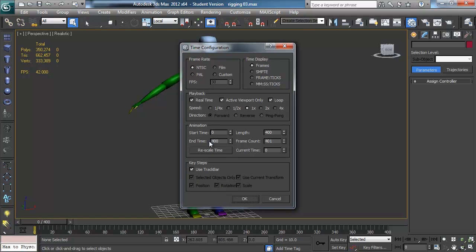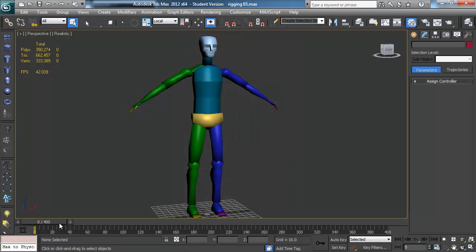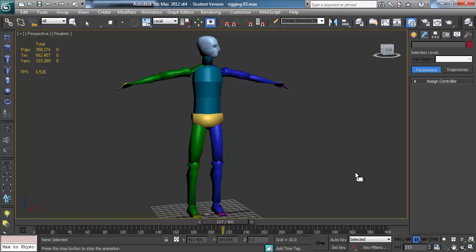I just gave myself some more time so that I could have 10 frames between each stopping point. 10 or 20 or whatever, and this is basically the animation I went for, so I'm just going to hit play to show you what I've got here. So testing the shoulders, arms, elbows, hands, fingers, thumbs, resetting those, the neck and head, testing the spine, the legs, the knees, and that's it.